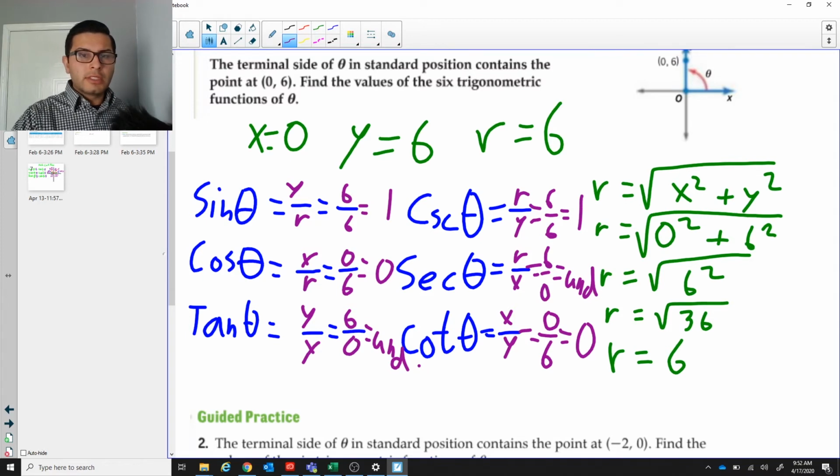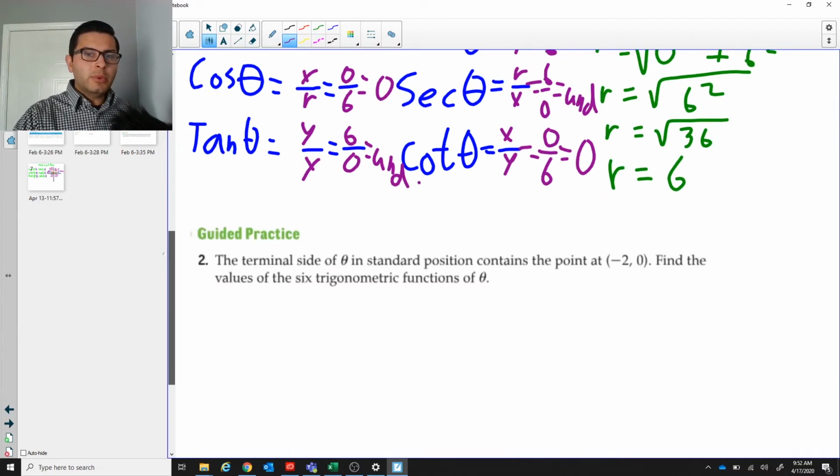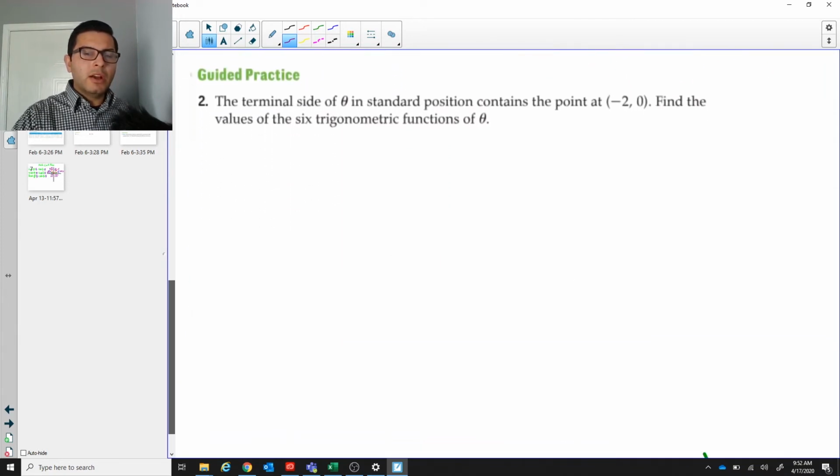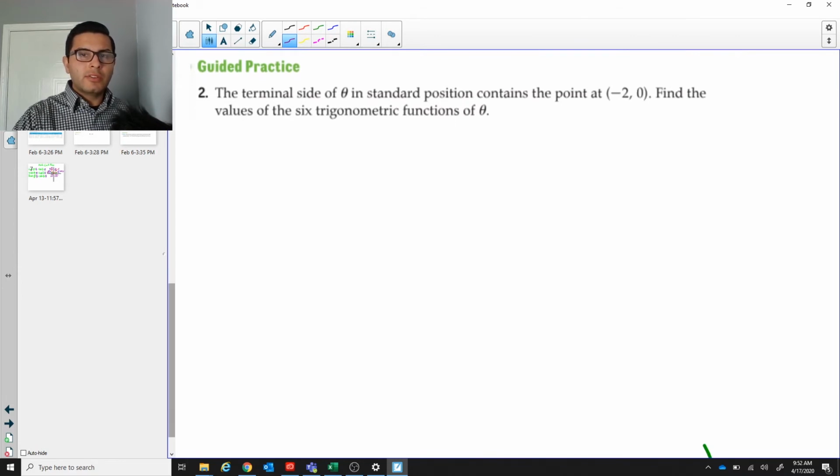Let's try out the guided practice. Now this is the point in the video that I would like you to pause and try this by yourself. Now you should be able to get this by yourself, so please give it a shot. Thank you so much for pausing, and I know you did because you're an amazing student or parent watching this video.